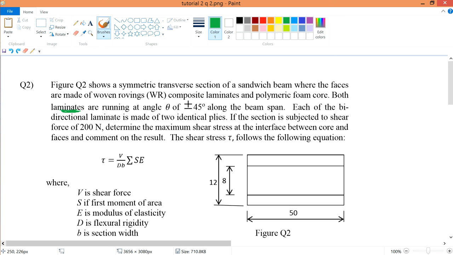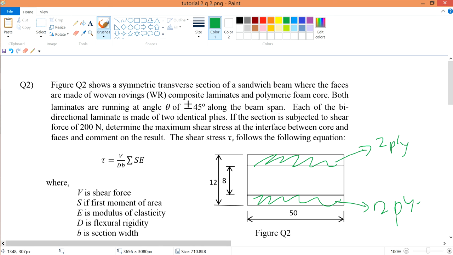Each bidirectional laminate, meaning two-direction laminate, is made of two identical plies. So each of these faces has two plies. It's getting more and more complicated.